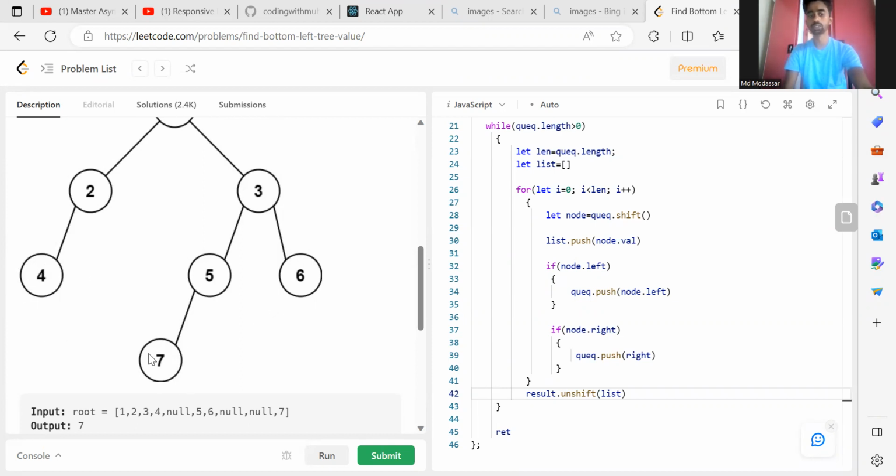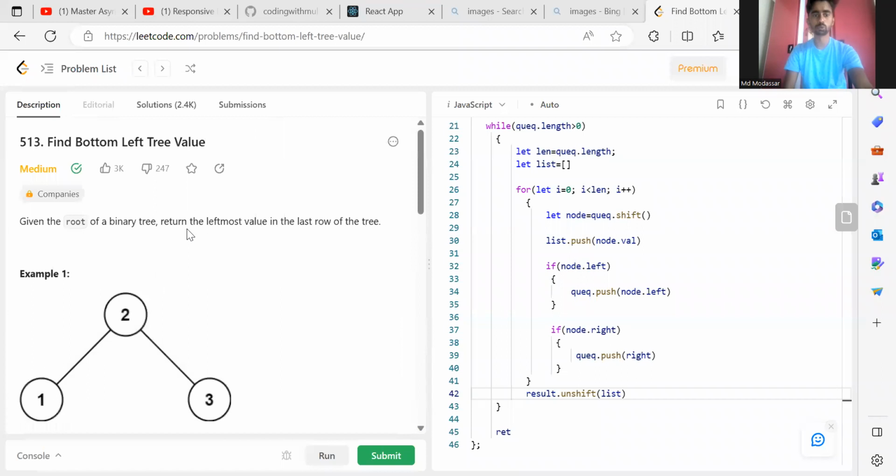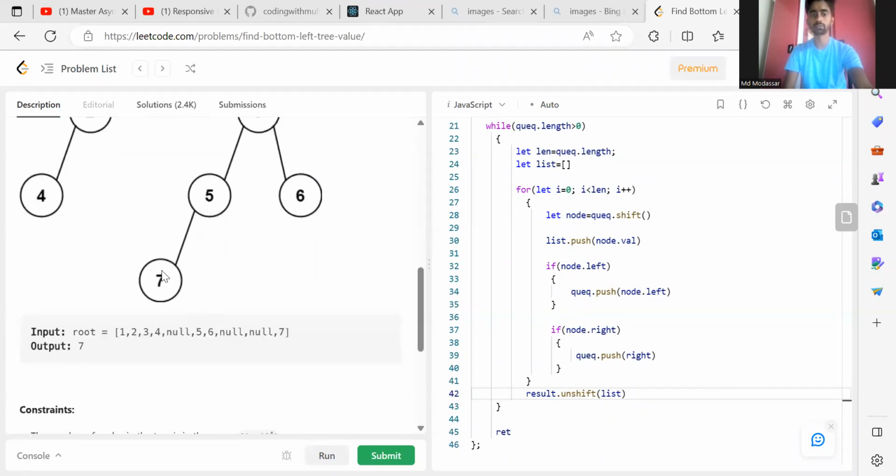So that's why I'm using this, because we have to find the leftmost, the first value of the last row. So this place arranges the values this time, because 4 comes after 5 and 6 when it comes at this time.